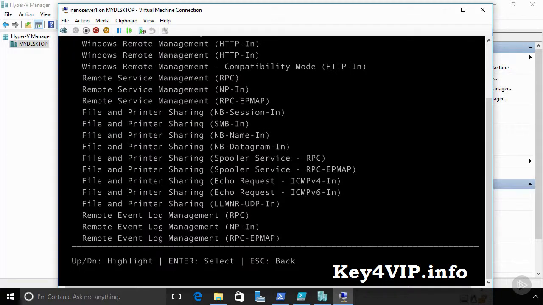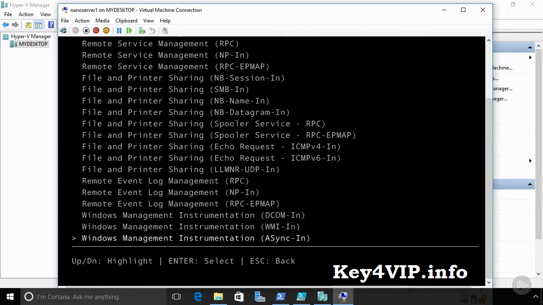You'll see that with these firewall rules, we have a fairly long list of the rules that exist. There's file and printer sharing rules and remote event log management tool rules and so on and so forth. But the two at minimum that are required in order to continue to manage this machine will be the first one right here, file and printer sharing SMB in, and then also echo request ICMP4 in.